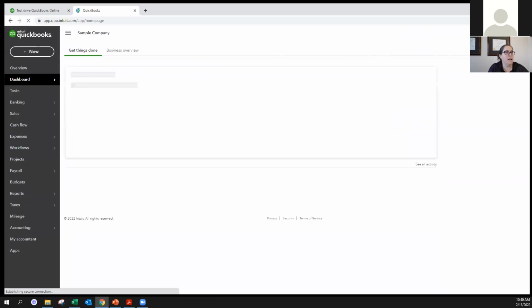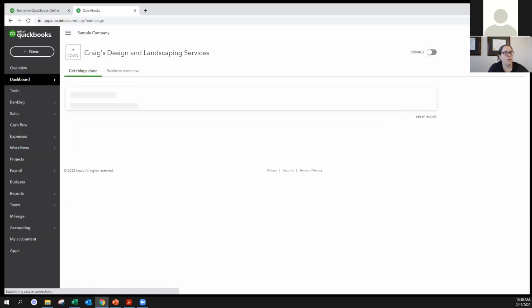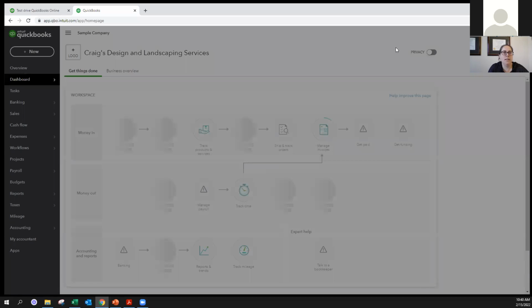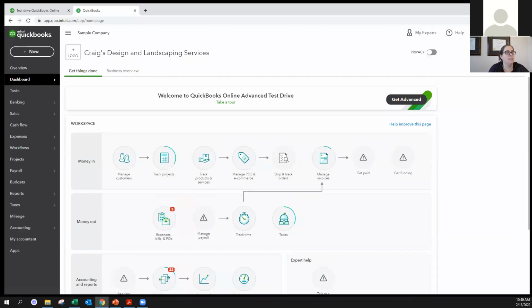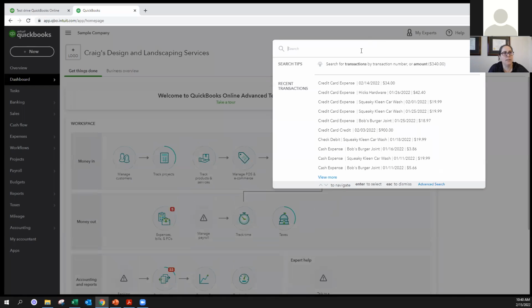of things. So you can type your customers' names, and it might just be because it's the test drive version. You can type your customers' names, you can type your vendor names, you can type loads of information into the search box and it's going to come up with those kind of transactions. We'll see if it's, yep, it's just not going to work in this one. You're just going to have to trust me on this one.